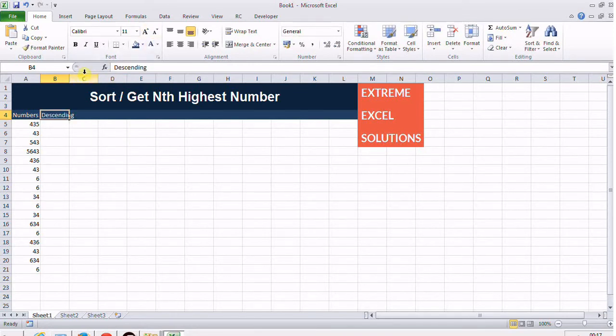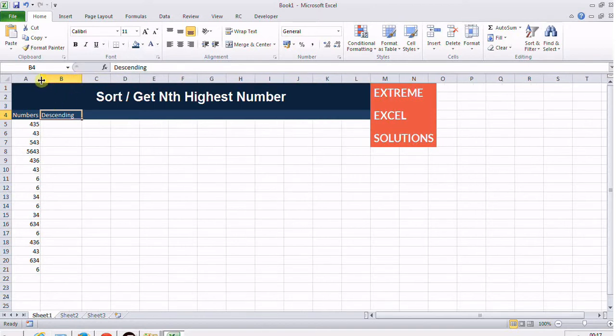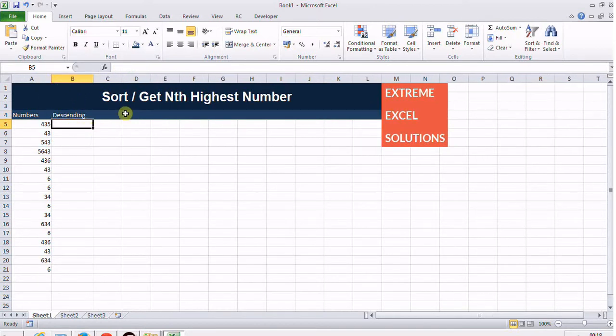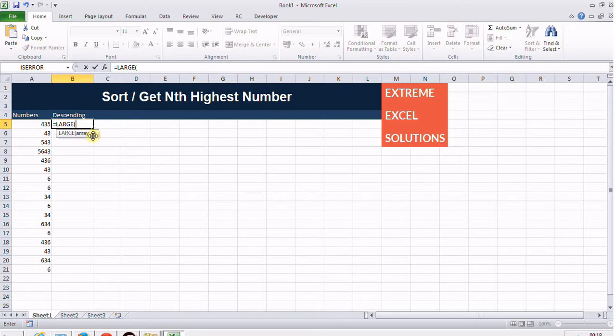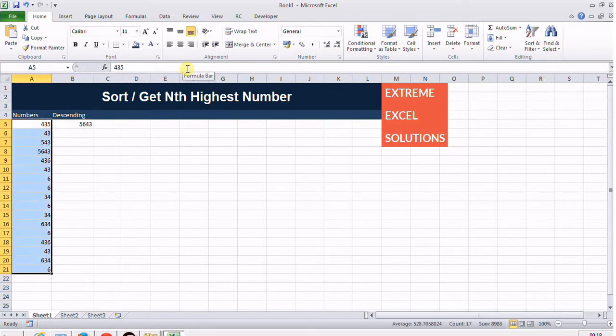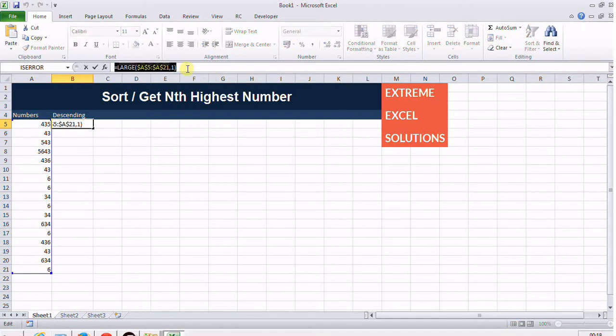So what I'll be using is a very straightforward formula. We have a function inbuilt. We need not worry about something that we need to build here. We'll be using the LARGE function. We need to specify the array out of which I need to find the largest number. This function basically returns you the nth largest number, and the second parameter is the index. Like if I specify 1, that means the first highest number. If I specify 2, it gives me the second highest number out of this array.